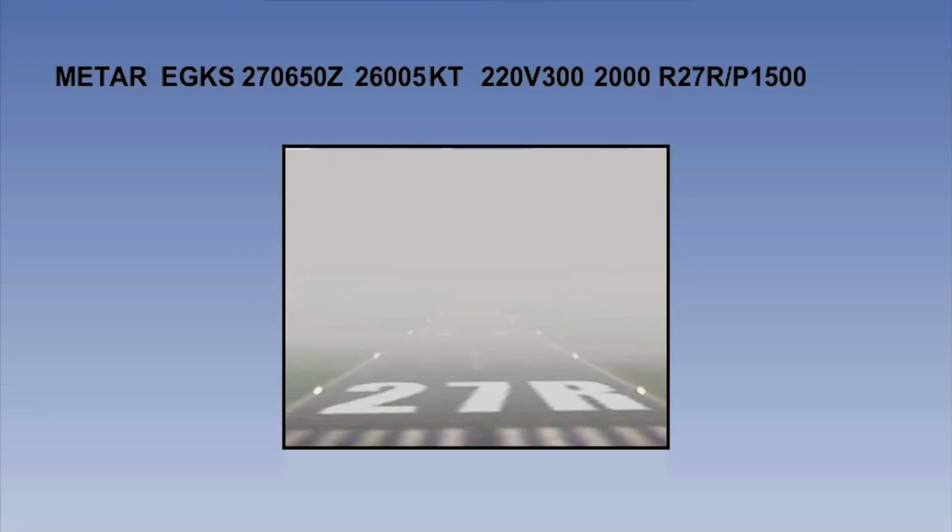In some countries, a letter can sometimes come after the RVR visibility to indicate the trend that has been experienced. A U means that the visibility has increased by 100 meters or more in the last 10 minutes. A D will indicate that it has decreased, and an N that there is no distinct tendency.